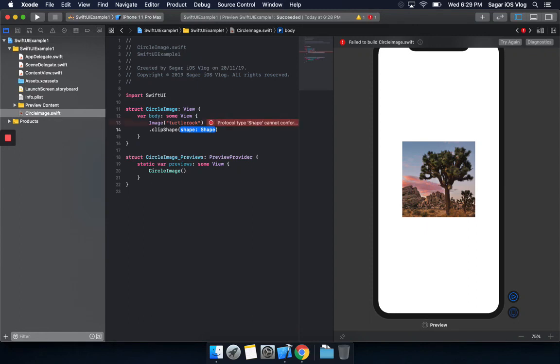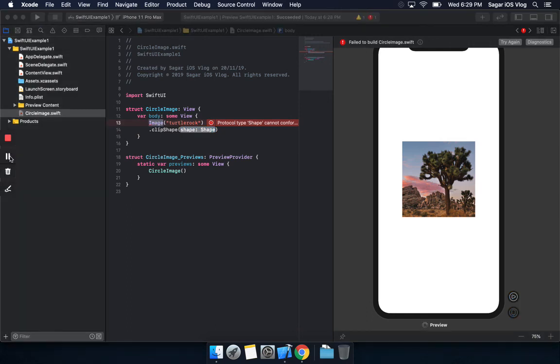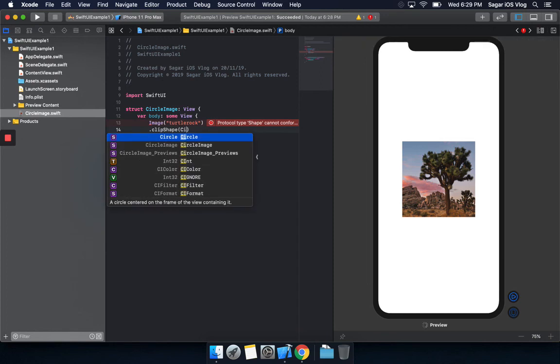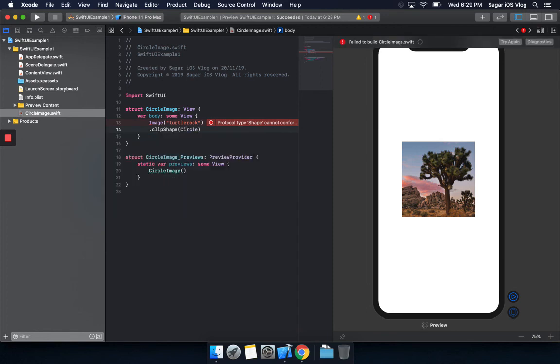In this case, the view which we are trying to clip is image. Alright, so here I'll again, as indicated in the tutorial, use the circle to clip it.